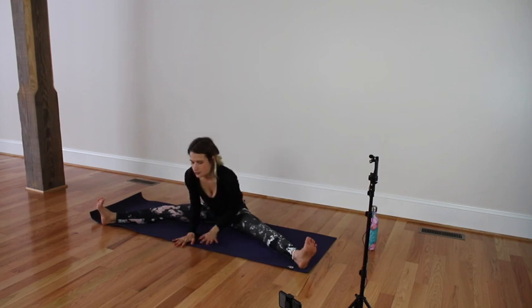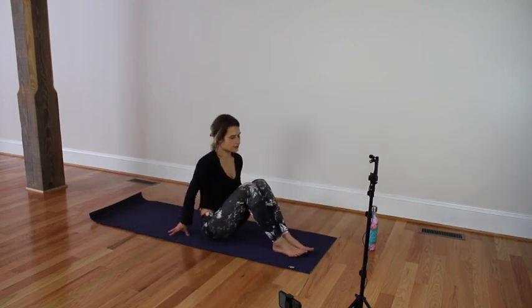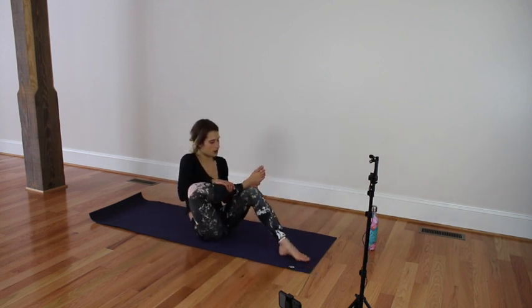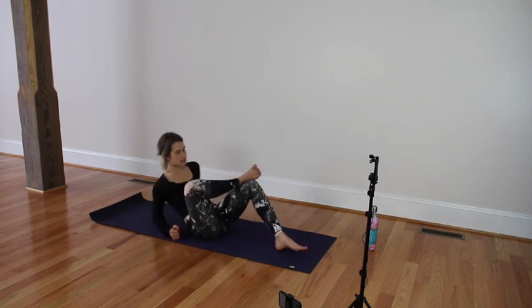Let's go ahead and press into our hands. And gently, before lowering down, let's take our right leg over our left, flexing the toe here to protect the knee joint. And we're gonna lower down.